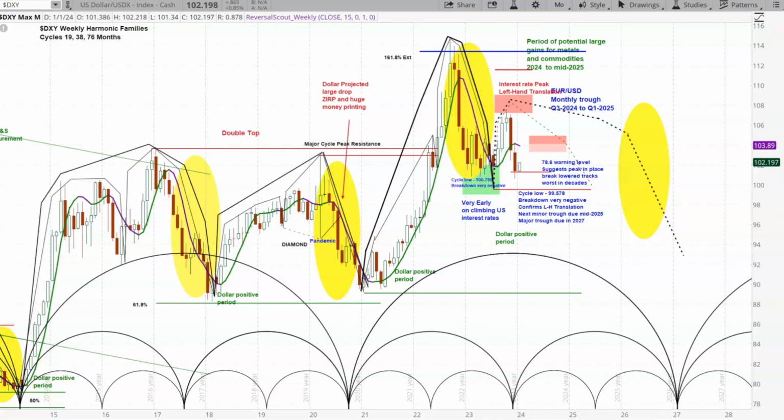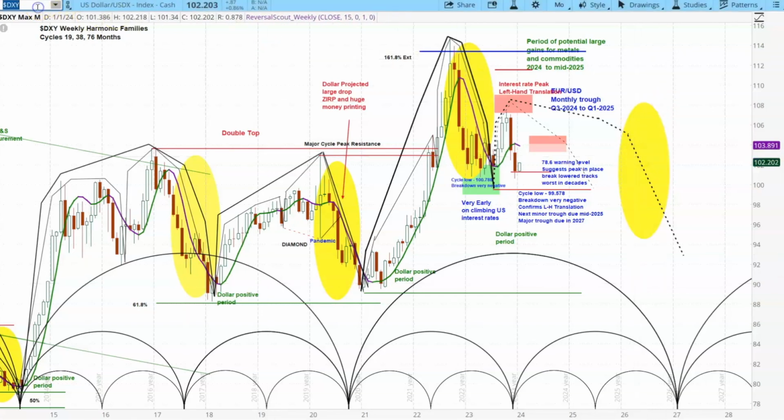Now, how good are these cycles? Take a look right over here, where it bottomed. That was the positive period for the dollar. Look where it bottomed here. Positive for the dollar, positive for the dollar, positive for the dollar, but failed already. That's really, really bad, and that really looks like a lot of trouble right over there. It would have to turn back up, get this reversal scout turned back up for us to believe anything different was occurring in here. Bad conditions.